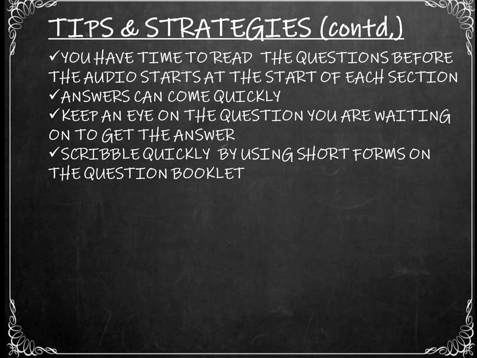Scribble quickly by using short forms. Beside your question, there would be space on both sides, right and left. So you could use short forms by scribbling on the question booklet, because during the audio time, you're going to be answering on your question booklet. Nobody's going to read your question booklet. Even though you're going to submit it to the examiner, they are not going to assess from the question booklet. So you can scribble, you can use your short forms, you can use your own handwriting. It could be in any way, but it should be legible to you.